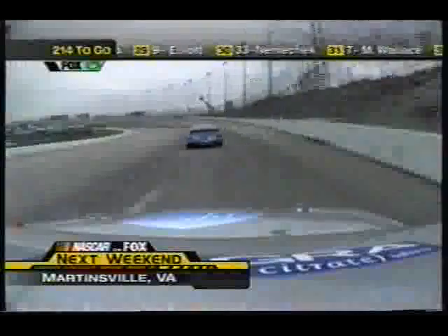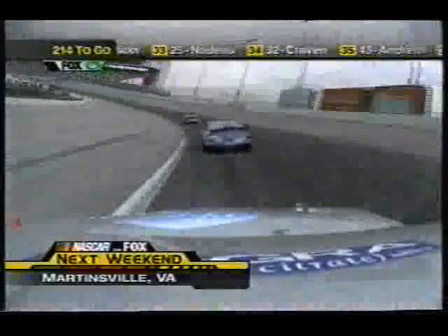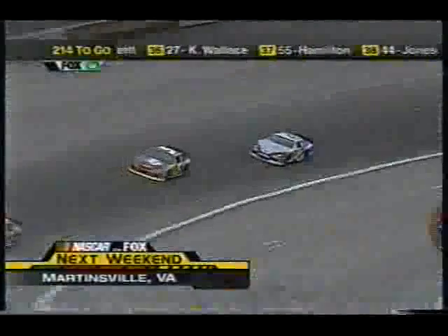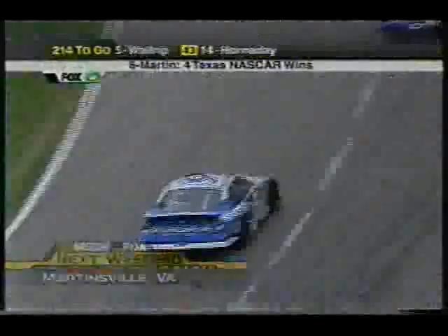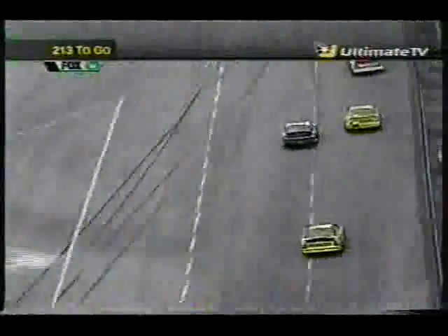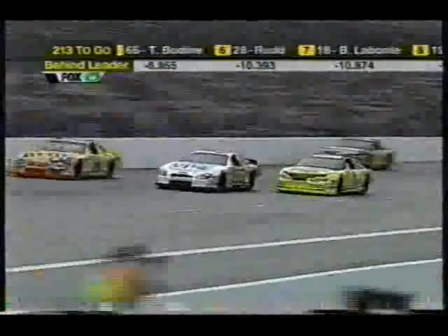Next week we go to the Wood Brothers' home track — Martinsville, Virginia. It's a short ride over the mountains from Stuart; they're between Roanoke and Greensboro — a beautiful racetrack in the foothills of the Blue Ridge Mountains. Slam-bang short track action: it's all about the driver, not aerodynamics or downforce. It's about finesse, getting the car down into the corner and back on the throttle. One of the few places you slow down to run faster — you wear your brakes out. Here comes Park; he's caught the leader and wants the lead.